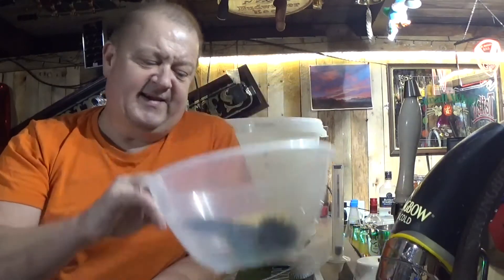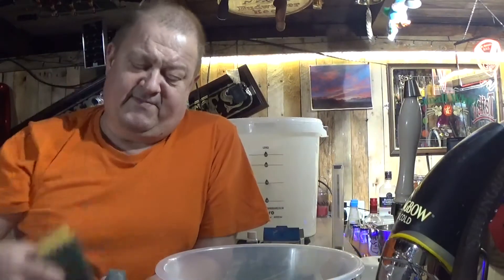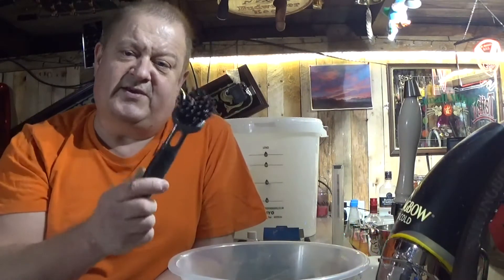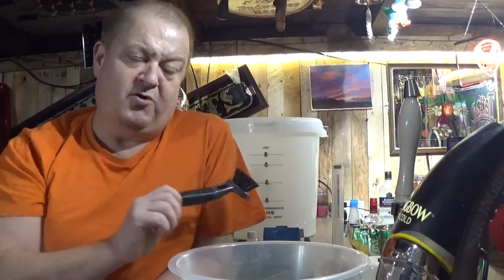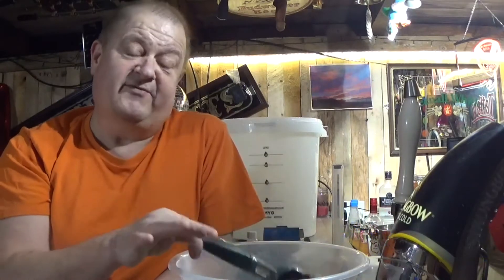So what do you need to brew your own batch of beer, lager, bitter - whatever you're brewing? Probably the most important thing - some people wouldn't say this but I do - is the kit to clean it. This is really simple, it's just a bowl that I put a solution in. The scrubbing things look like household items, and they are normal household things, but once they're brewing equipment they stay brewing equipment. I wouldn't use them to clean dishes and bring them back.